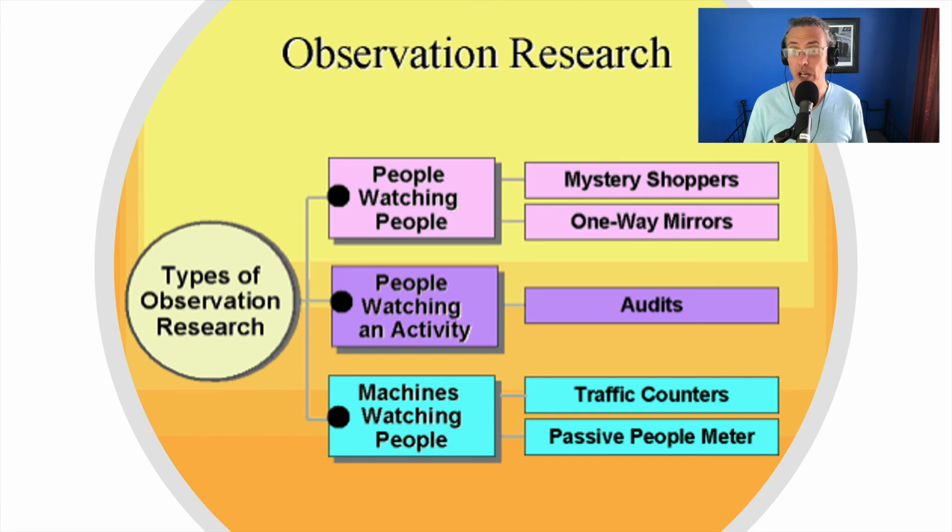I will just more generally say, when you zoom out a little bit more, there's different kinds of this sort of thing going on now that falls into this. So people watching people, one-way mirrors, sure. But again, I told you that doesn't happen very often in real formal research settings, although it does happen in developmental psychology, other areas like that. Mystery shoppers, I don't know. Okay. People watching an activity.